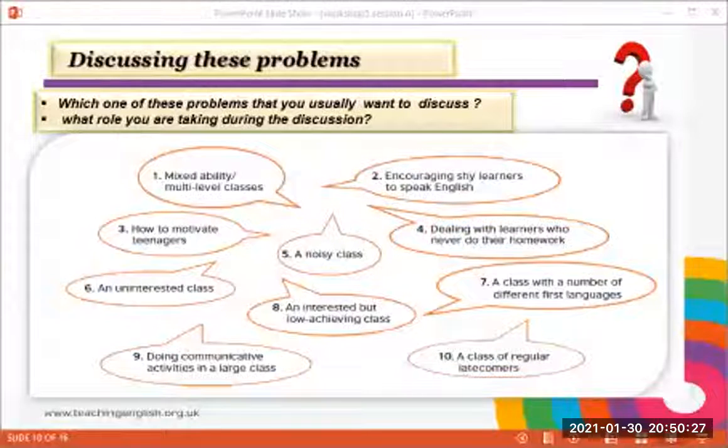Go on. Okay, from my experience, as for students who don't do their homework, I have a suggestion. We can do the homework with the students in the same class after we finish our lesson.